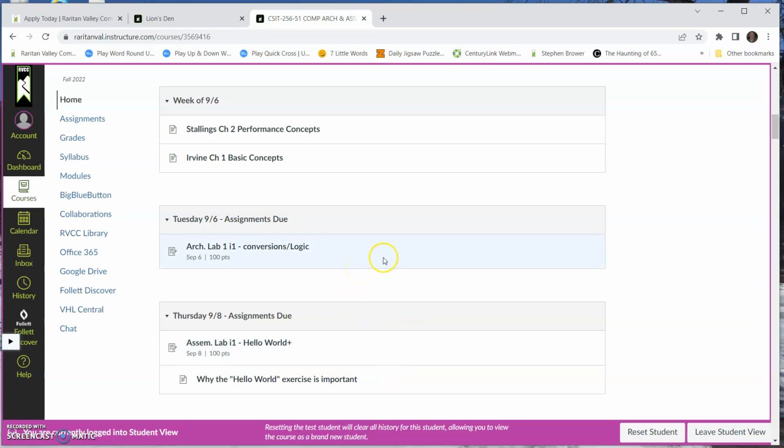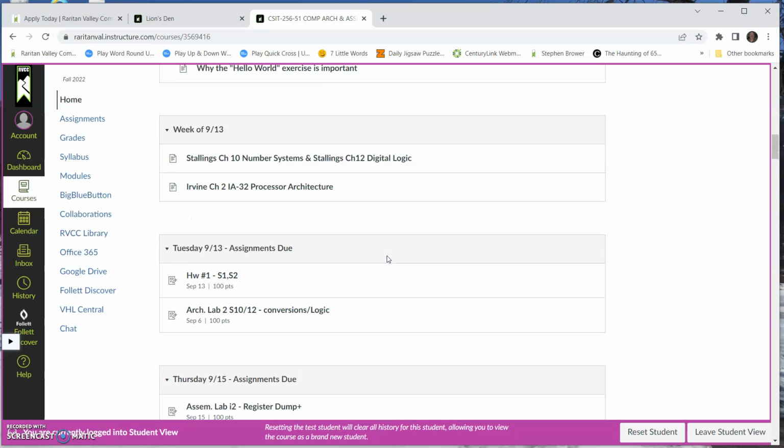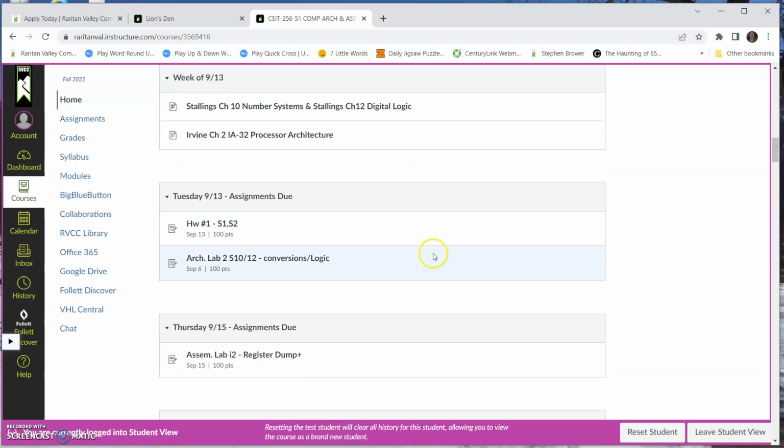And the following weeks are similar, it's just that some weeks, like this one here, there actually are 2 chapters grouped together because they're related. Don't freak out. But then it lists the assignments that are due. Since our first homework isn't due until 9/13, in class on 9/6, I will go over the submission of the homework.